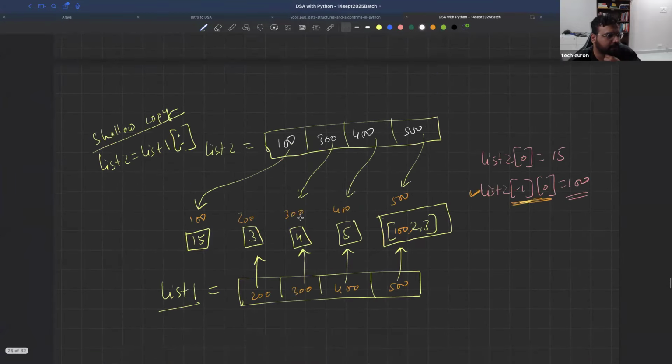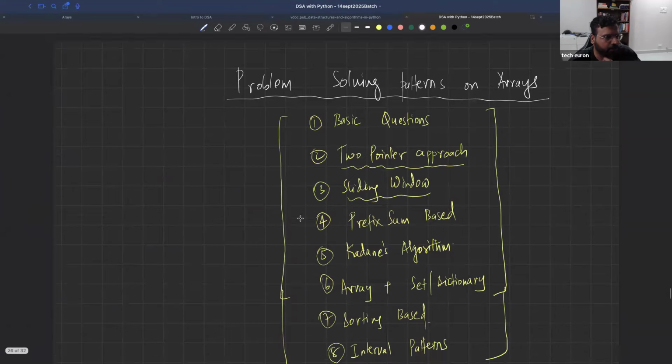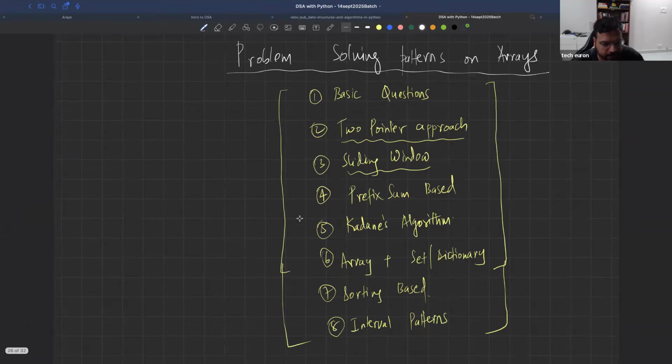Now, in the previous class, I started our discussion around the common pointers and problem solving patterns on arrays. In our live classes, we have discussed a little bit about the two-pointer approach and sliding window approach. Although we will discuss it again in class, have you seen those recordings or attended that discussion? Is there anyone who has not attended that discussion? Okay, the recordings are there.